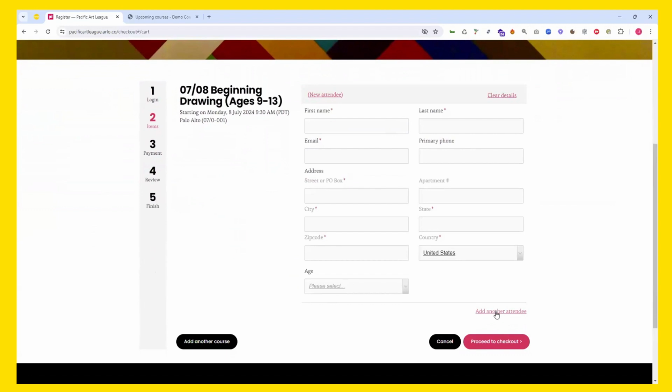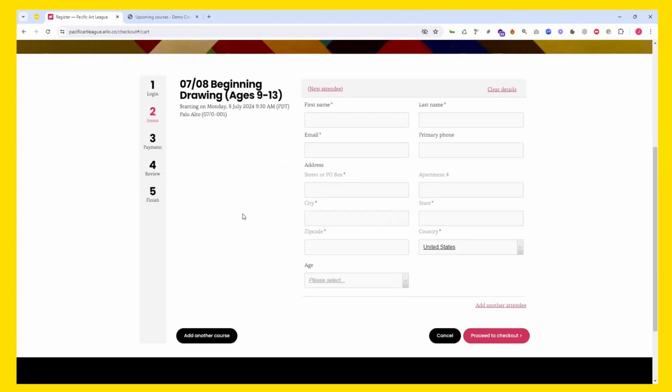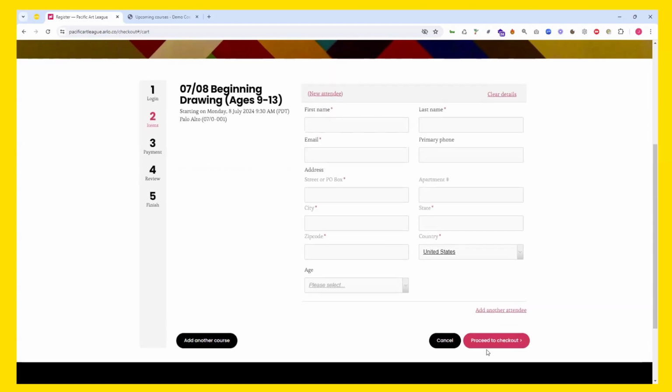You can also see that one person can register multiple people at one time if needs be. They could also add multiple courses to the basket as well. So it could be one person booking on a group of people for multiple courses and putting it all through on the same payment or the same order. So great for those group bookings. And if it is a paid course, we'll proceed to checkout, and that's where we enter all of the billing information. So we'll enter billing address, who's actually paying for the course, choose the payment method.